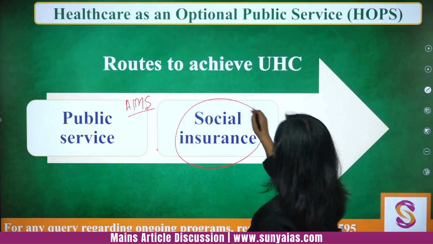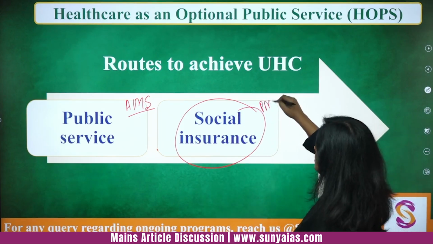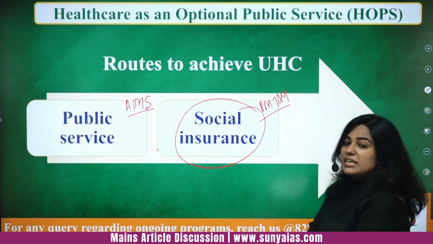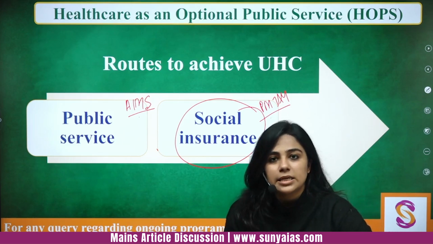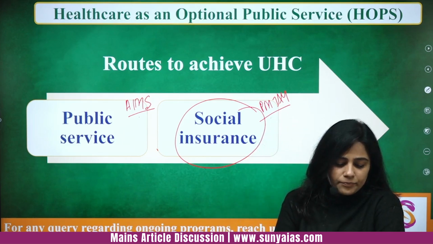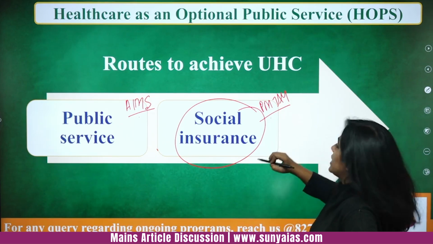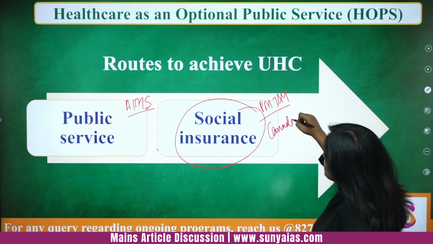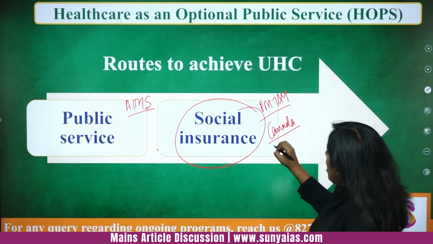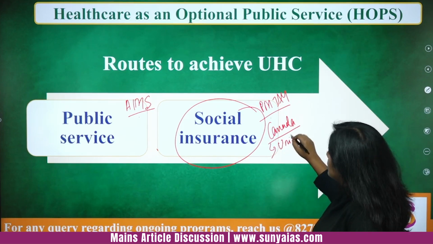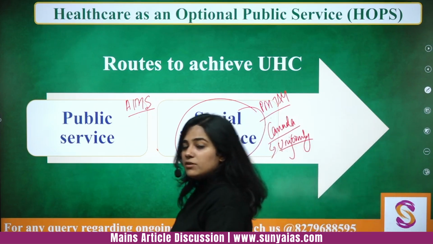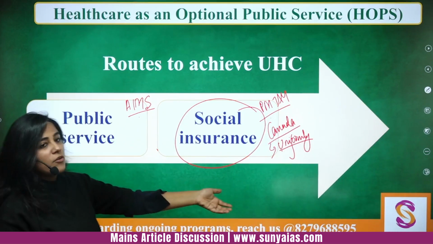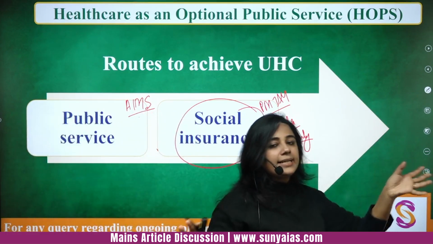Then social insurance already हमारे पास है, प्रधानमंत्री जन आरोग्य योजना. बट इवन डिस्पाइट दैट हमारा जो इंश्योरेंस डेंसिटी है वो इट इज वेरी स्पार्स, राइट? सो वी नीड टू इम्प्रूव दैट. Then this model you can suggest, कि कनाडा में क्या होता है, जैसे हमारा स्वच्छ भारत टैक्स था, you are charged uniformly for the health care aspect of it. Uniformly you are charged, and then all that money which is collected is given to a non-profit organization who runs the entire public services.